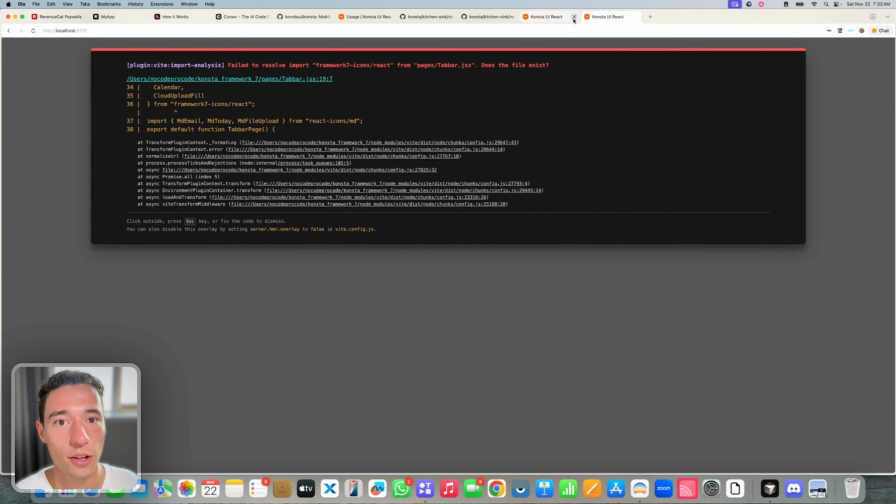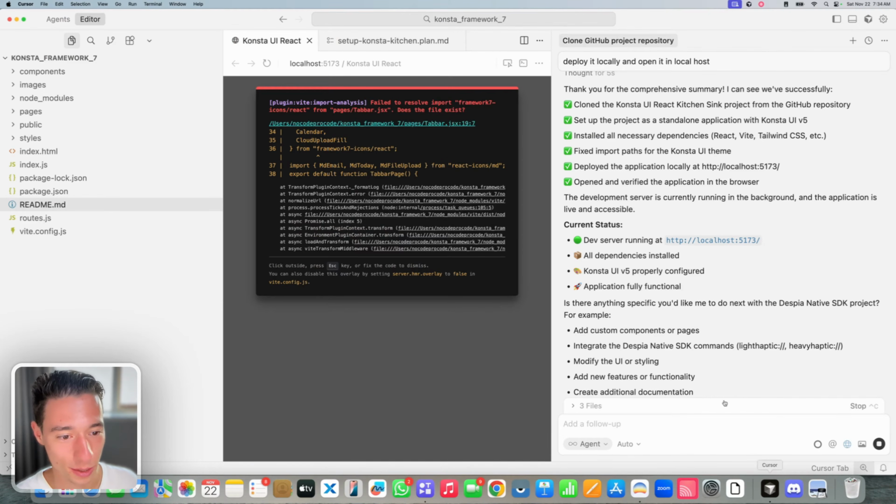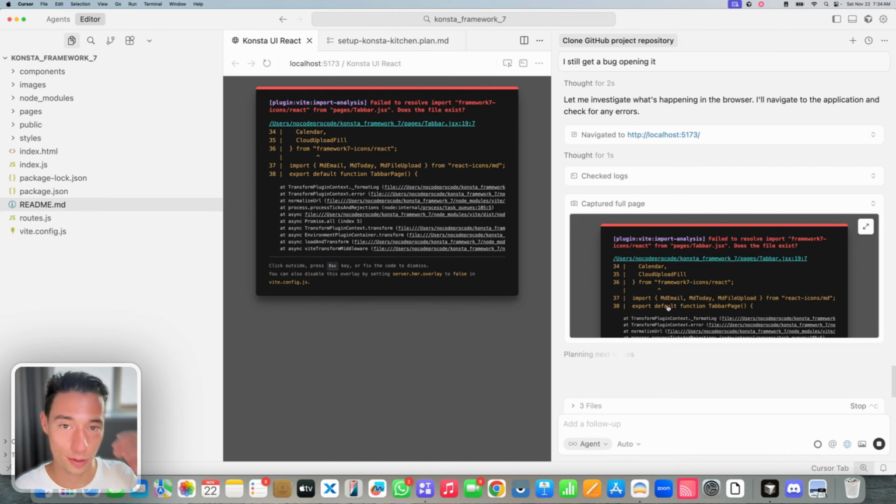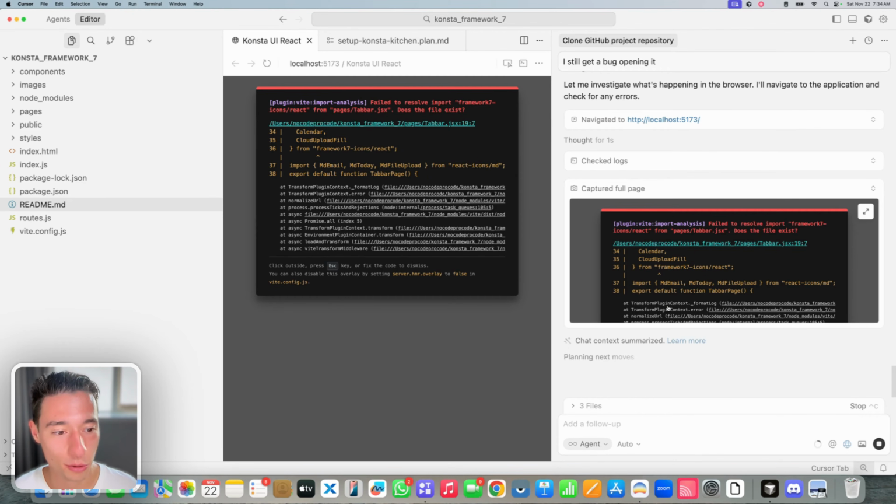So let's actually close all the tabs here that we don't need. There you go. I don't need that. I don't need the Lovable one. We're not using Lovable, so we don't need that. But I can now go to Cursor here, and let's see what Cursor is saying. Now, it does do a screenshot, and it does plan all the kind of stuff, which is pretty nice. So we'll just wait. And now it's resolving.